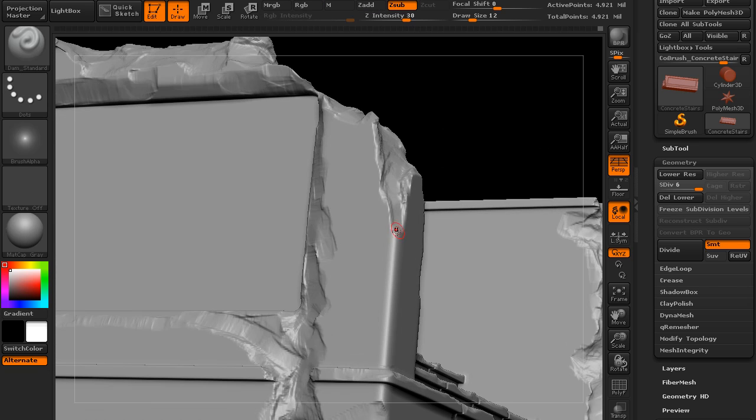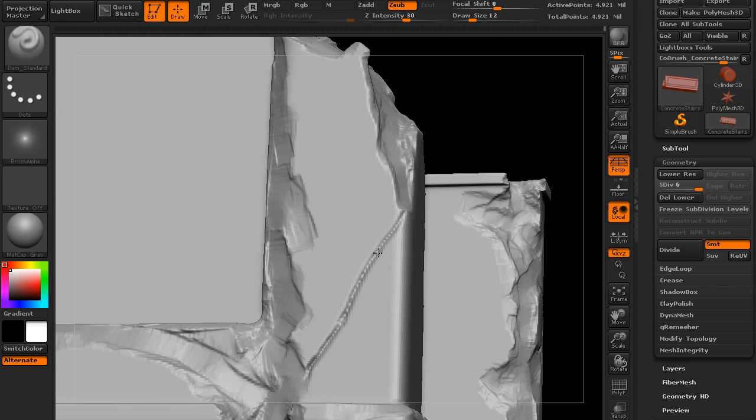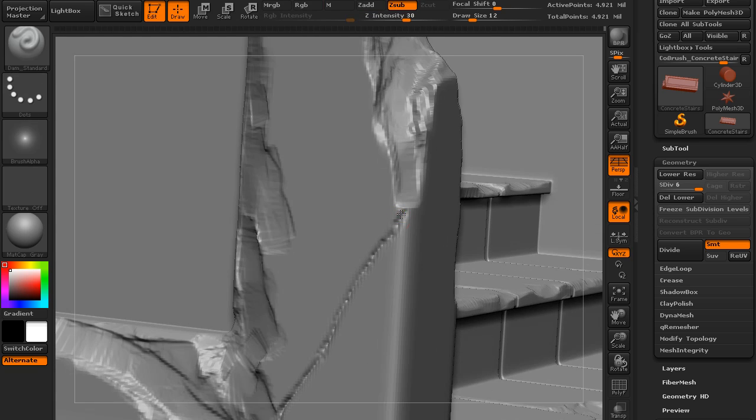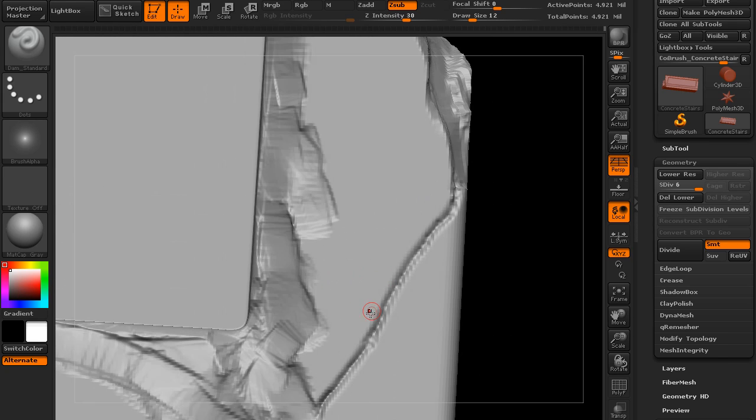Let's crack this area too. It's pretty fun doing cracks. Kind of just mindlessly do it. Just do a chip here. And maybe a chip there.